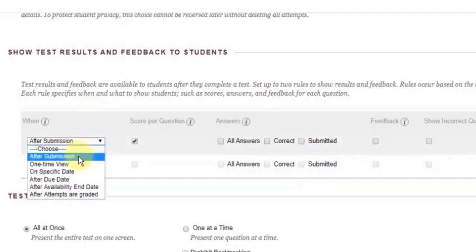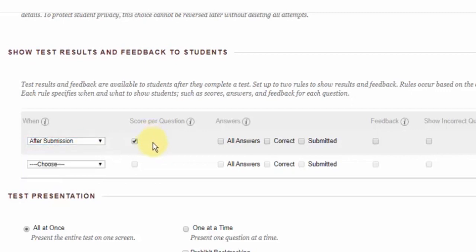So after submission, I want to show my students the feedback, only the feedback, and perhaps just show whatever answer they have submitted. That's the first kind of thing.